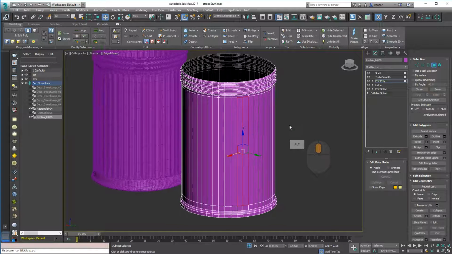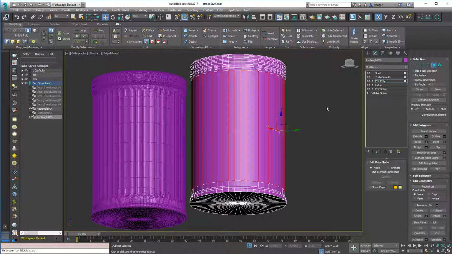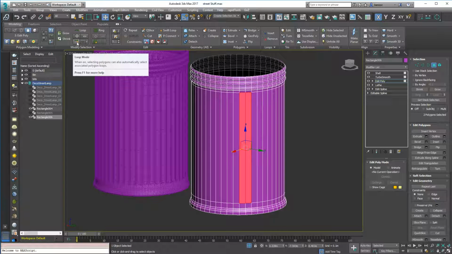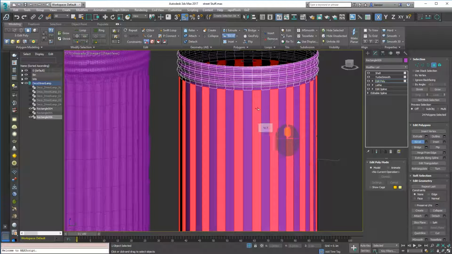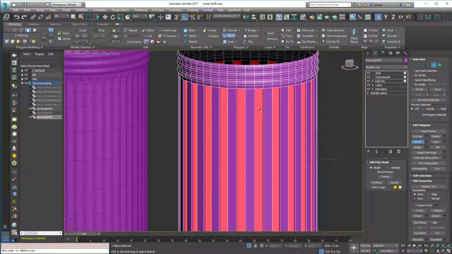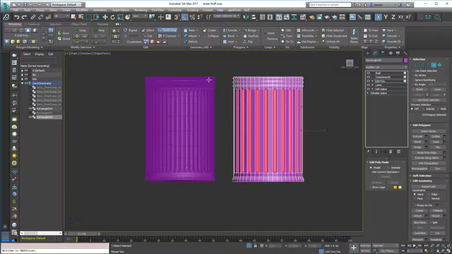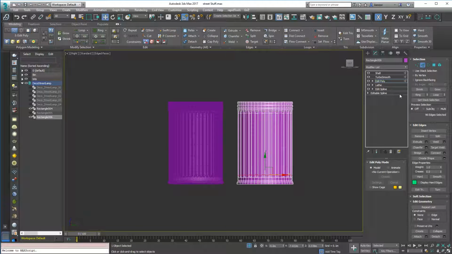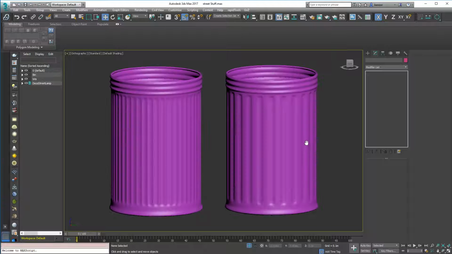So we're going to select two adjacent polygons like that, and then I'm going to do dot loop, and you can see it turns into, if I press F2 you'll see the selection now. So by using dot loop I can turn that into that. And then I can do the same again, so I can bevel and add my swift loops to control the turbo smooth effect, like that. So there we have two different trash cans.